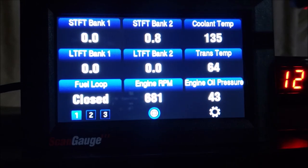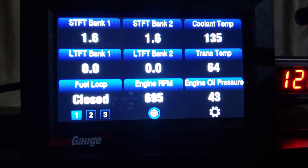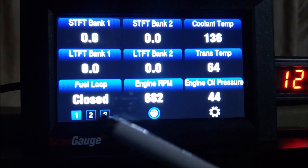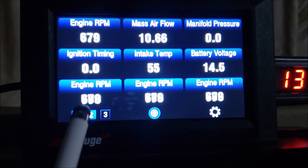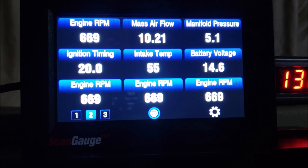Here's my main screen — that's what I like to see as I'm driving down the road. I want to check my coolant temperature, and I've got it set so that if the temperature goes over 220°F an alarm goes off. If my transmission temperature hits over 200°F an alarm will go off as well. You can see we're in closed loop — we monitor oil pressure and engine RPMs on screen one. On screen two you've got more stuff — mass airflow, manifold pressure, intake temperature, battery voltage. All this extra information is just awesome. And I'm going to show you how with this tool you can also test your mass airflow sensor — on a wide open throttle heavy load we should be pulling at least 220 to 230 grams per second.